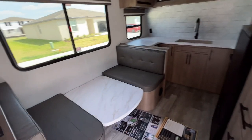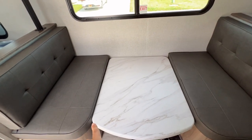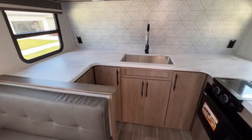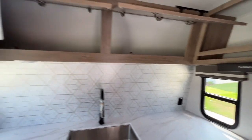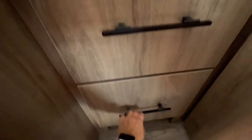And then let's check out the little dining room, kitchen area. This folds out into a bed. I would say this is equivalent to about a twin size bed. And then look at the kitchen. Tons of counter space for a smaller size camper. I just can't get over the amount of storage. Look at all the cabinets, and even down here, look at this. There's an endless amount of space here.